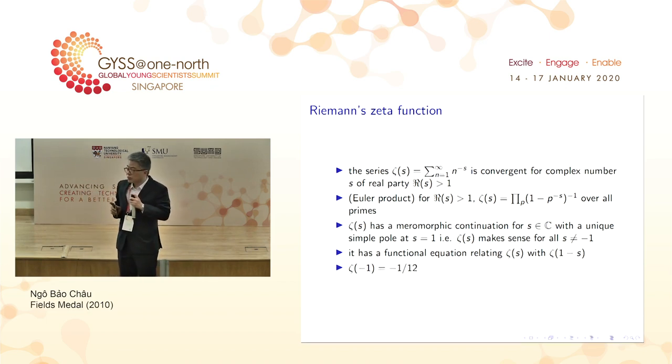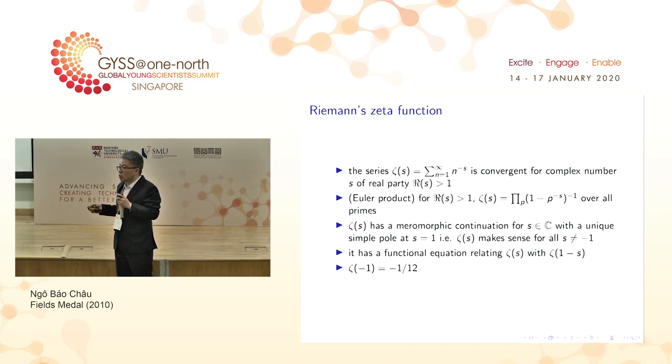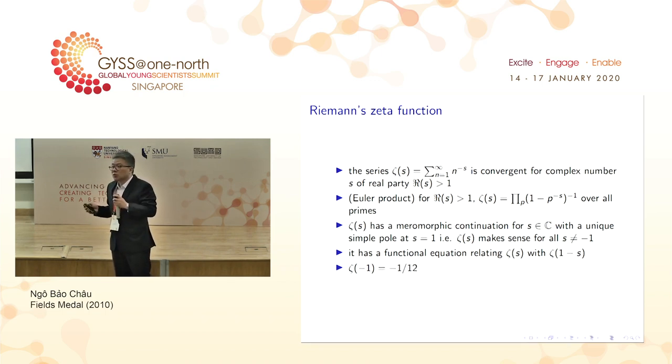So assume you have only finitely many prime numbers. And so this is a product, right? The product over primes is a finite product, and there's no convergence problem. It's convergent at 1. And this side is not convergent at 1. This term is not convergent for s going to 1. And this side is convergent for s going to 1 if there are finitely many prime numbers. So this Euler product formula gives you another, analytic proof of the infinitude of prime numbers.